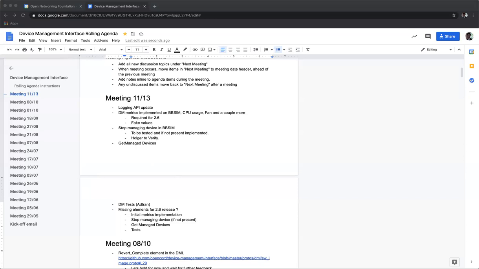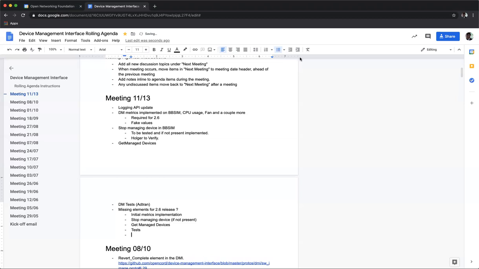For the events, outputting means to Kafka also, okay. For the events, I think that is what we wanted to do, but we might not have the bandwidth right now to do it. So it will get done, but I don't know if it will be in the 2.6 timeframe for the events. Metrics, definitely, yes.